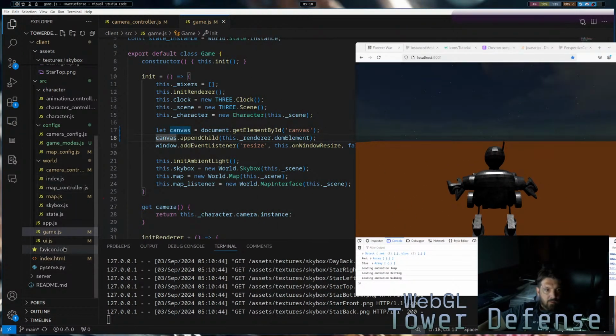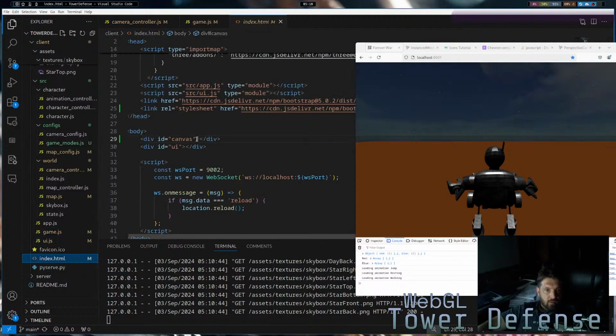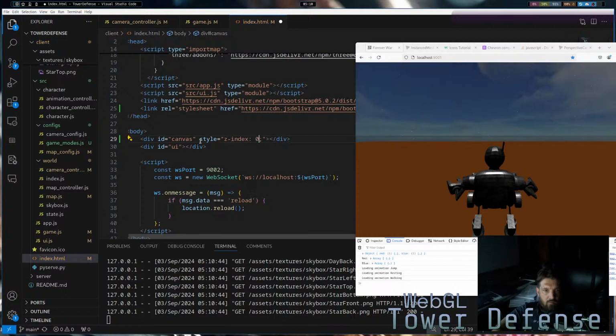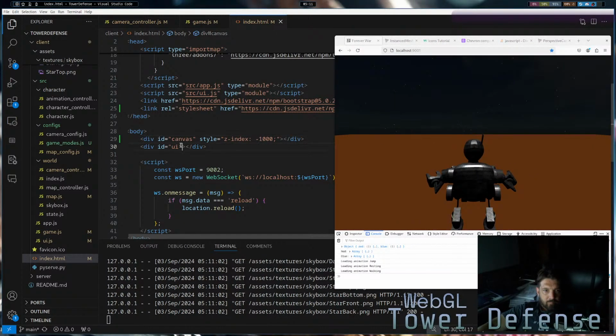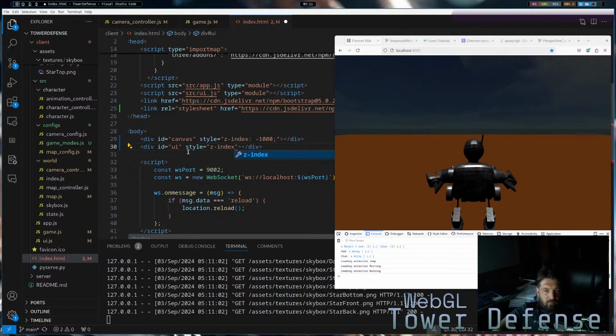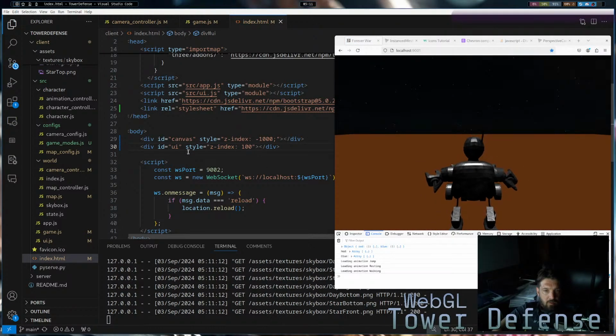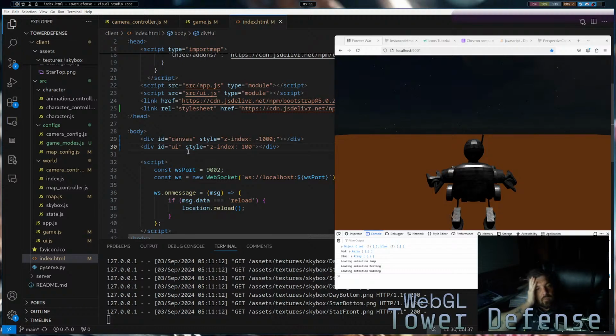Now can we say index style, the index negative 1000? Oh, we almost had it. Style the index equals 100. Damn it.